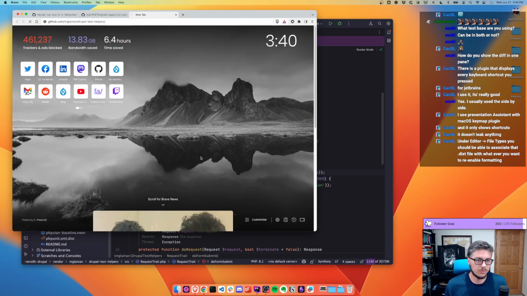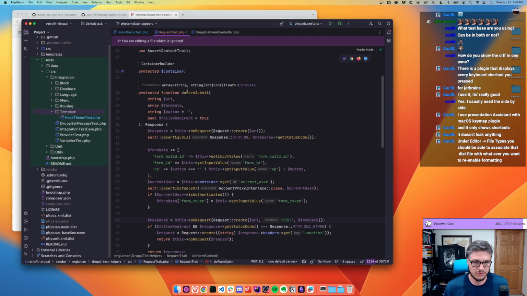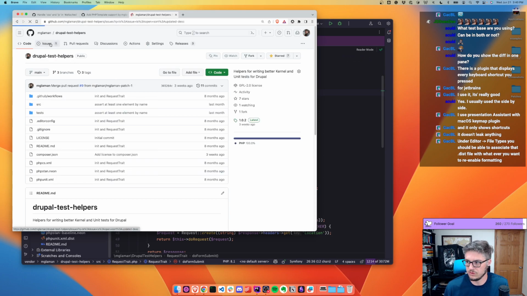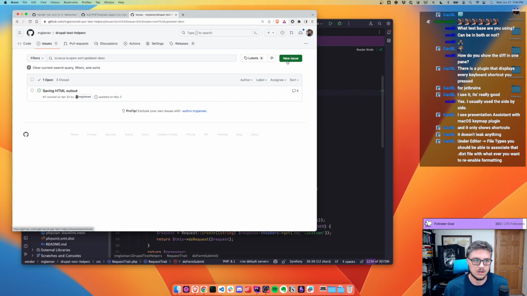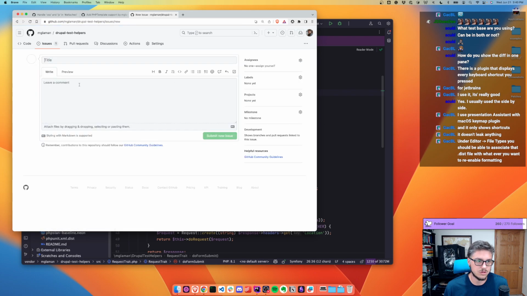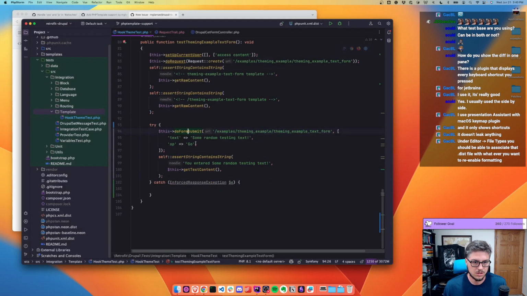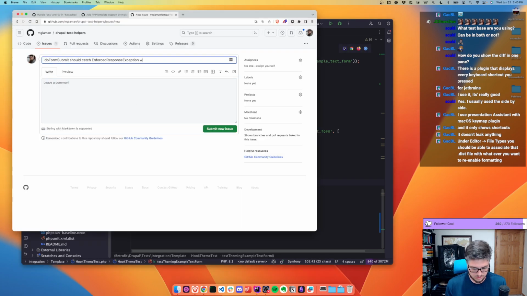Drupal test helpers. I'm going to open an issue for this for myself really quick. Track. New issue. Do form submit. Should catch when test HTTP kernel is active.